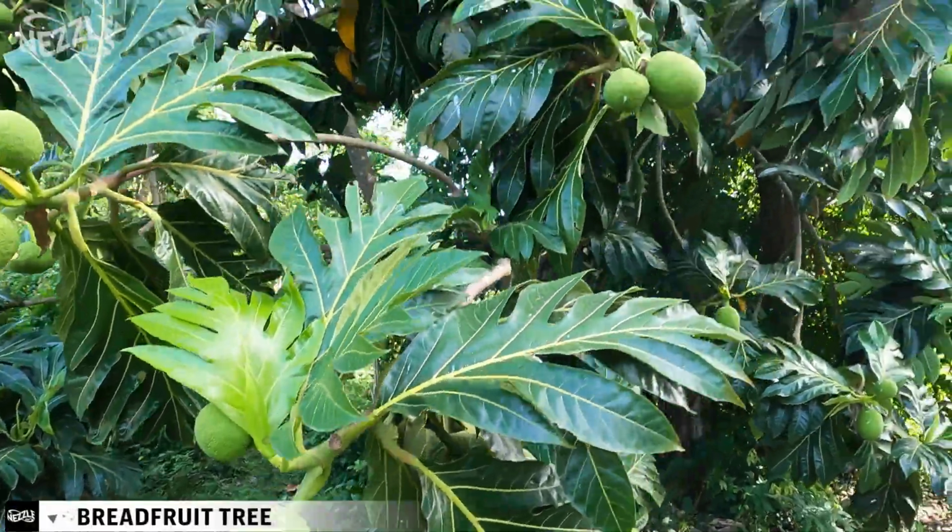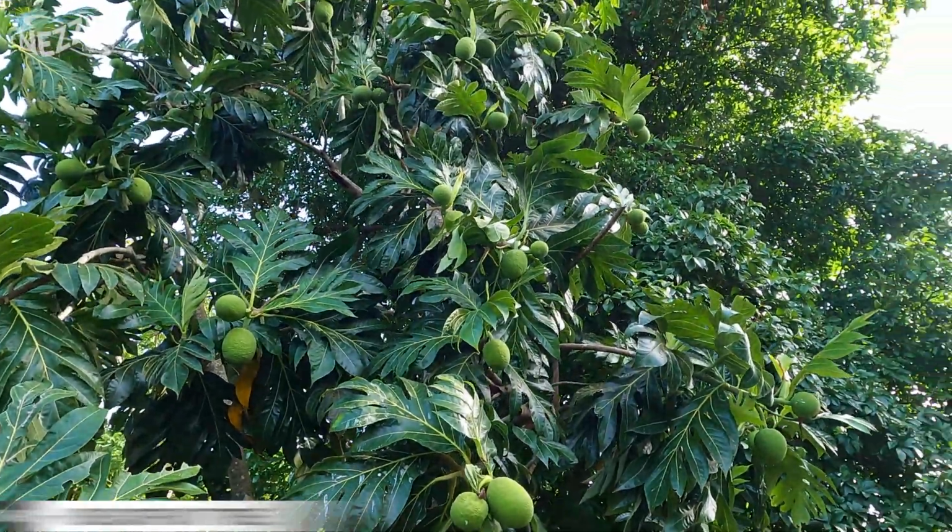Breadfruit tree with a lot of breadfruit on it, and breadfruit is one of the main ingredients in our national dish, oil down. So whenever I see it, I like to highlight it for you guys to see. And plus there's a lot of other uses for it, and it tastes really good. It's very starchy and high in calories, but it's also very tasty. Ooh, that sun just came right through.